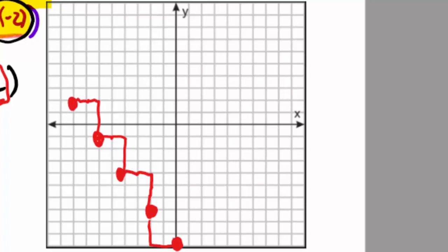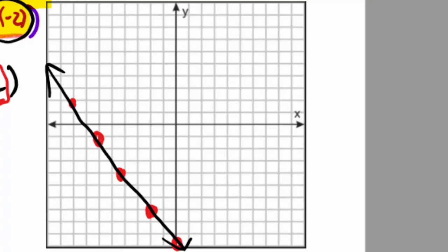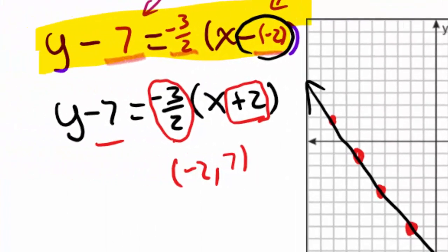And then I'm going to erase the auxiliary lines that are helping me out here, and then just draw the best line that I can. So my line would look something like this, and it looks like I missed one of my lines there. There we go. And that would be the line drawn from point slope form. So the biggest challenge here is when you go to find the point for x and y from point slope form, you're always doing the opposite of what's here for x and the opposite of what you see here for y, because the original formula comes from the slope formula, which is always a subtraction.